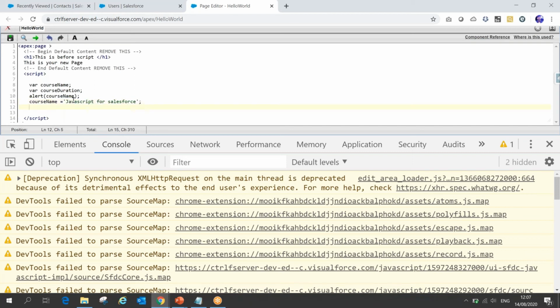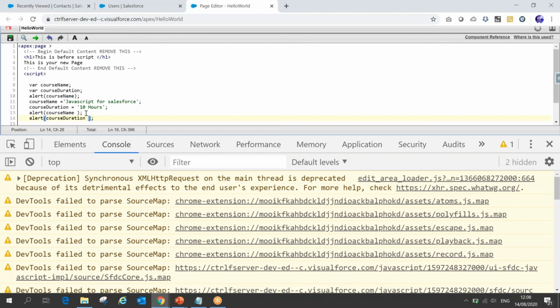Or I can set my course duration as 10 hours. Now I'll do an alert on my course name, and an alert on course duration.